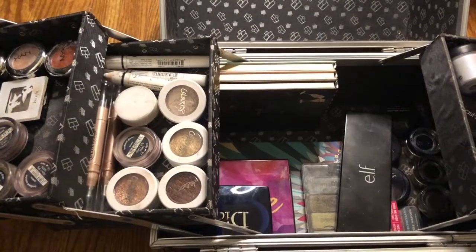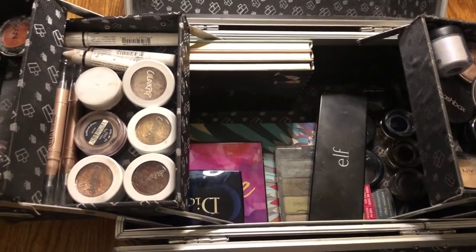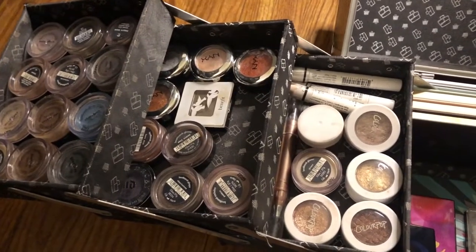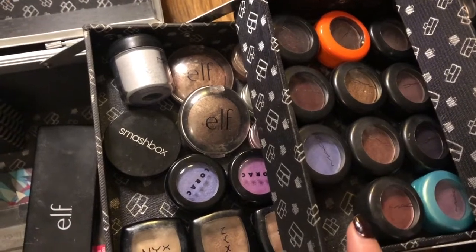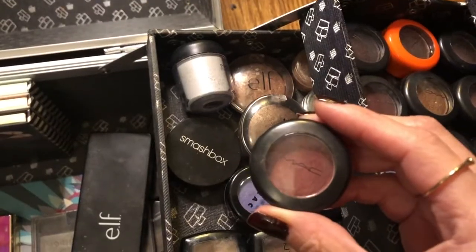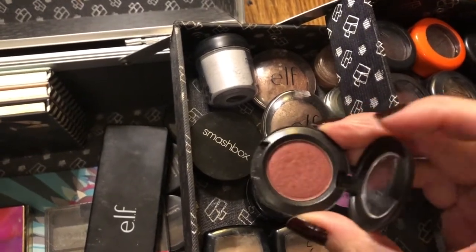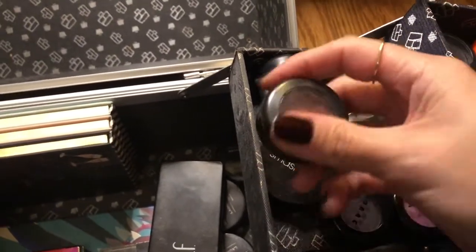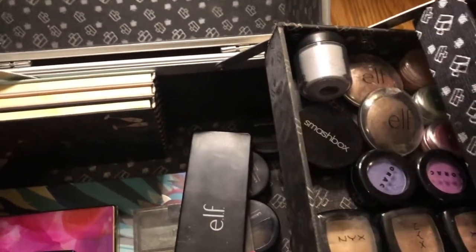All right, guys, it's time to pick out some eyeshadow, and I feel like this is getting harder and harder every month. Maybe it's because my choices aren't that exciting to me anymore. I'm gonna go for Cranberry because I pulled that in November and it seems very appropriate. It could be good for December too because it's very seasonal. I don't really wear cranberry throughout most of the year, so use it or lose it. November's the time, so we'll pull that one in.